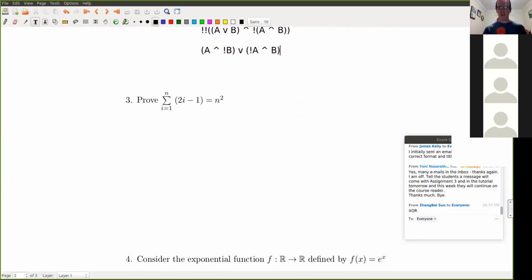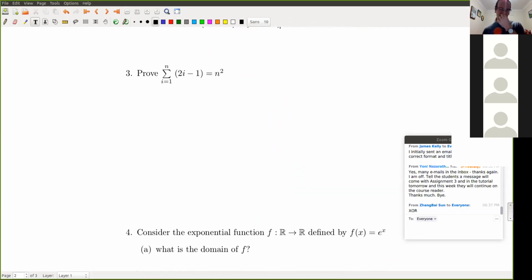Cool. So again, this one's another one that's going to be fun for the marker. Because I said prove, I didn't say how to prove this. Hopefully I said it enough when we were going through the reader in one of the previous lectures. If you see something in this form, the first thing that goes beep, beep, beep in your mind should be to prove it by induction. It's always probably the easiest way, but if you're clever, you might have done something different. It'll be interesting to see if anyone did do anything differently. It's a pretty easy one.